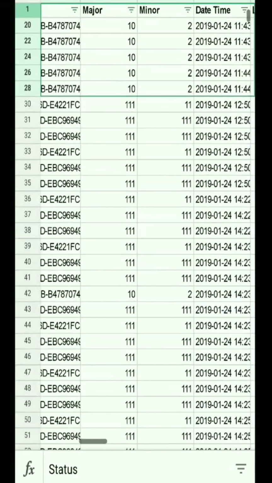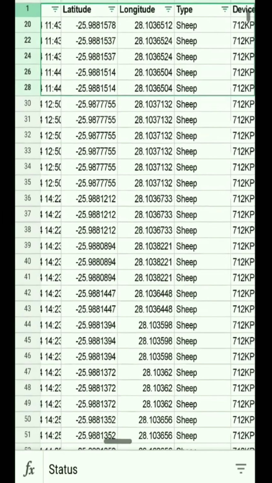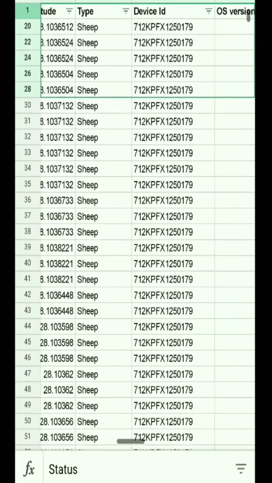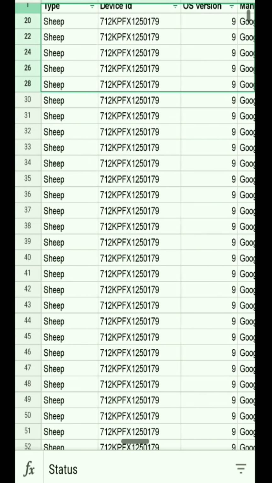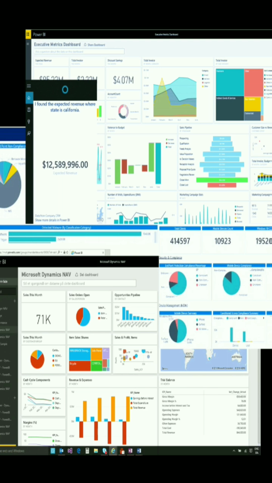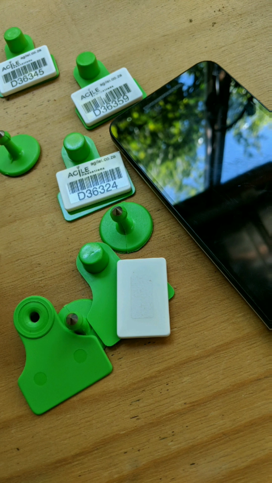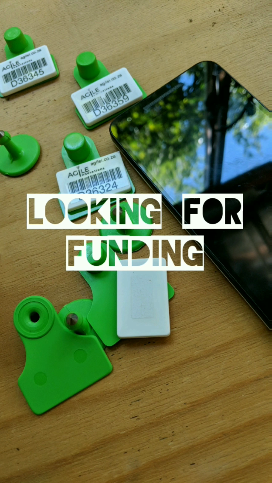And now I've got a short list, or an exception report, of only missing animals, and you'll see other columns for longitude and latitude. So we've got GPS and date and timestamps, which ultimately allows us to do some amazing dashboarding. We're hoping to help farmers and herdsmen really understand what's going on. So there it is. That's our solution. We're currently looking for funding to get into the next phase of development.